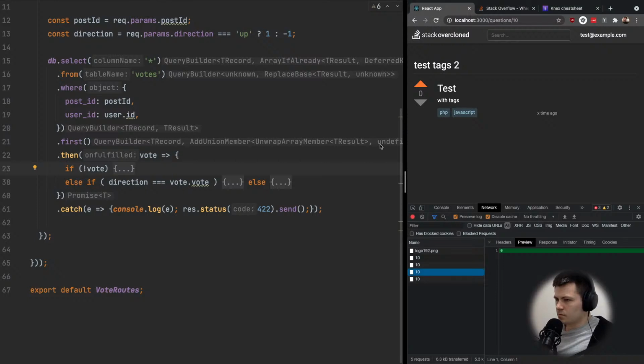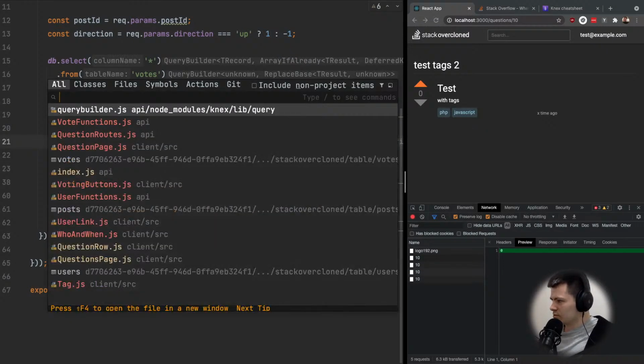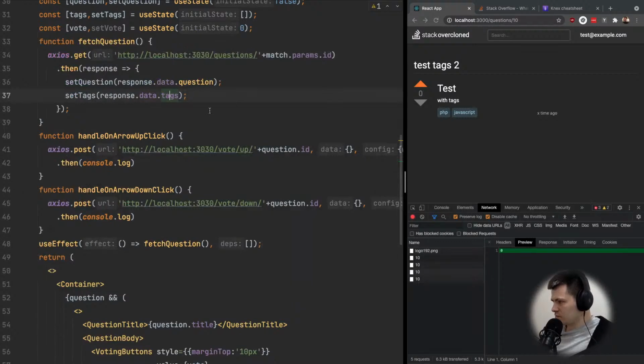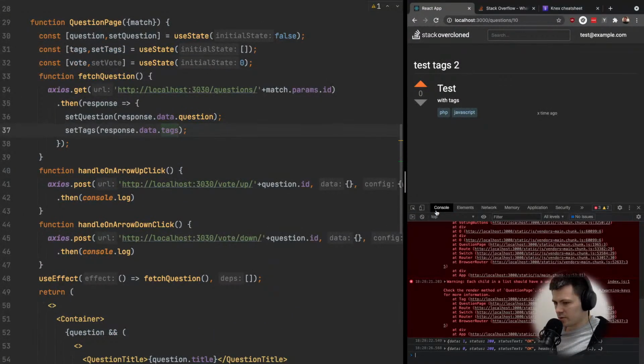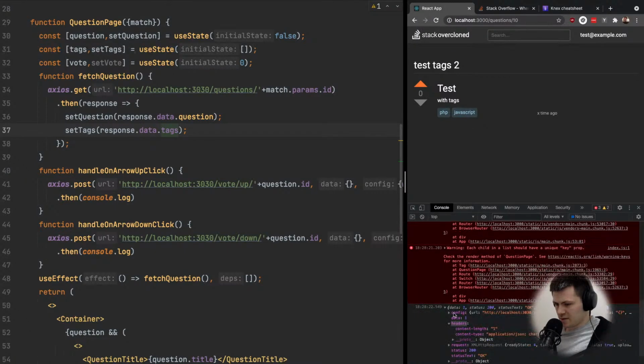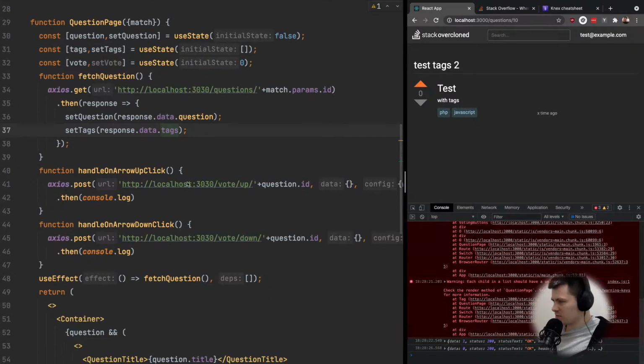Right. Now let's go to our question page. So after voting, we get this information with data that can be 1 or 0.